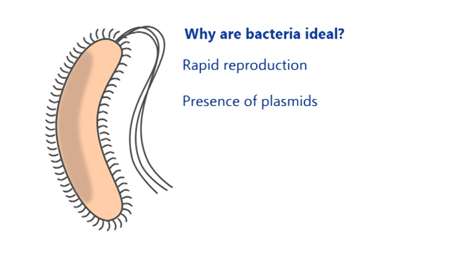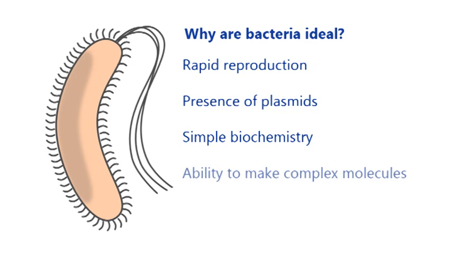This allows us to adapt them to meet our needs. Their internal biochemistry is relatively simple and well understood, so we know how to use them. They can make complex chemicals from simple substrates, and lastly, unlike where animals are used, there's no ethical opposition to growing and using them.